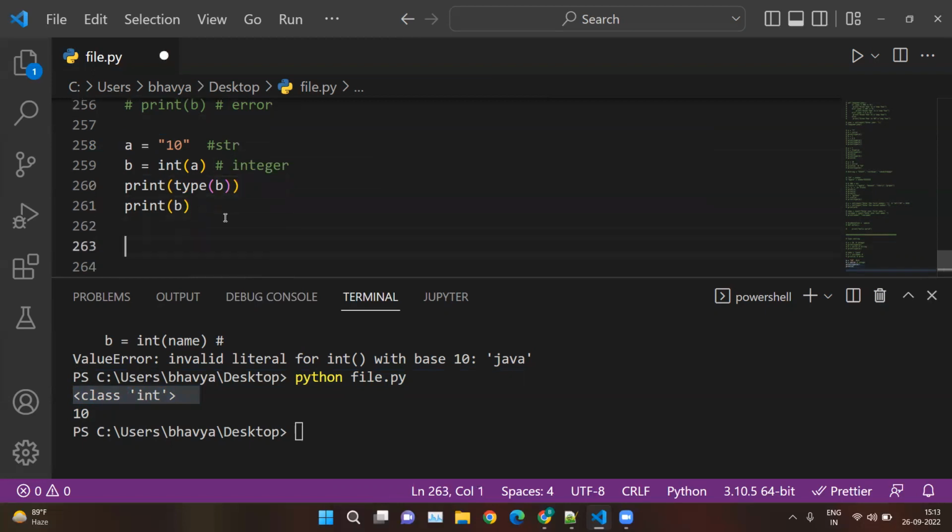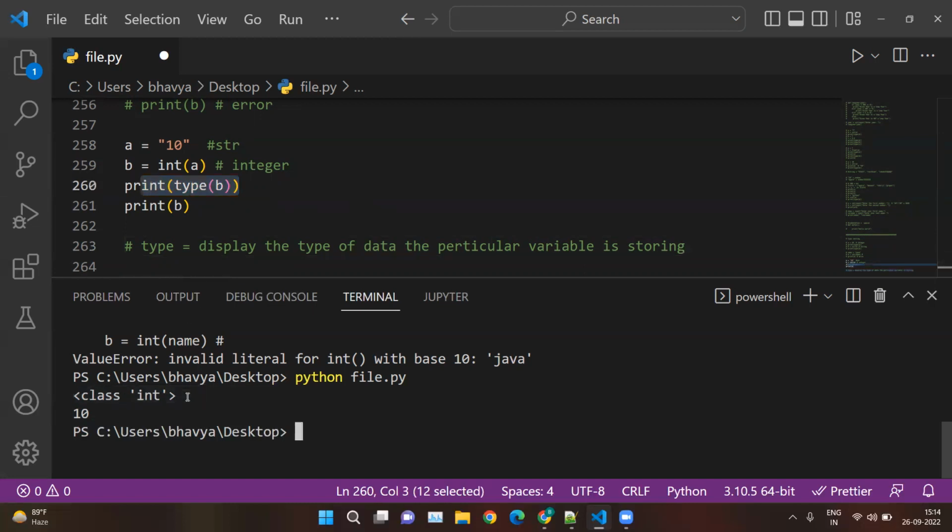So type will display the type of data that the particular variable is storing. In this case, it displays class int, and the value will be 10.